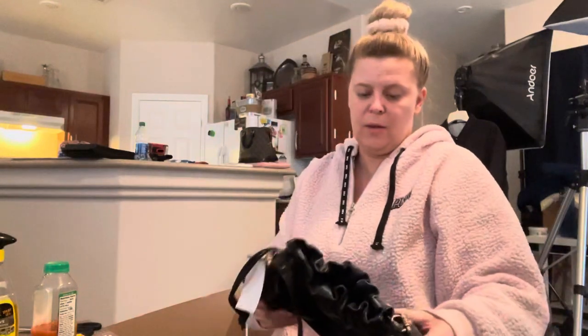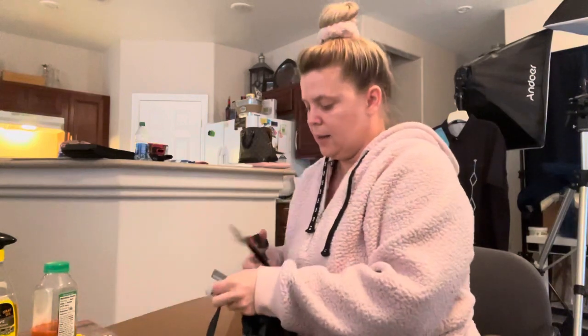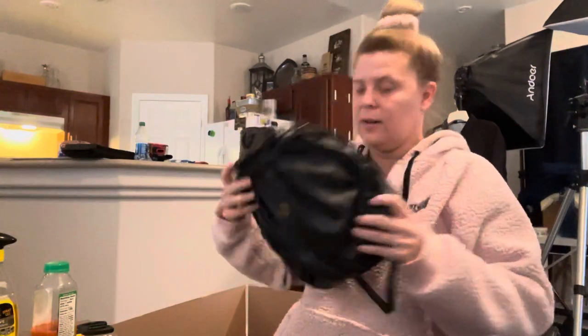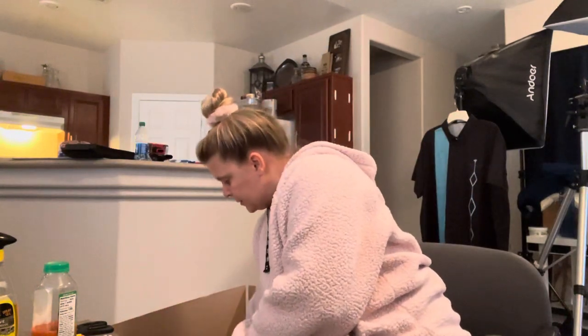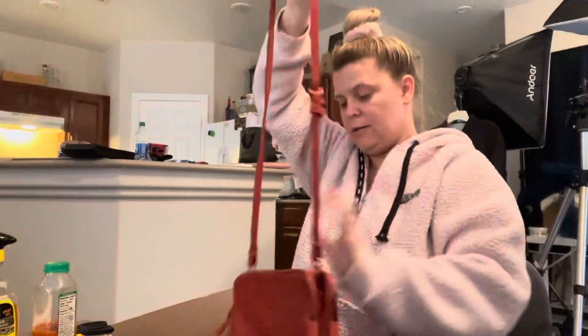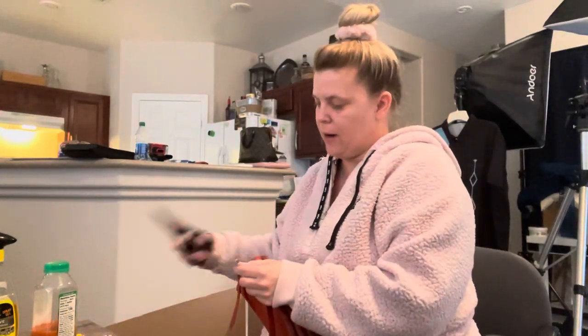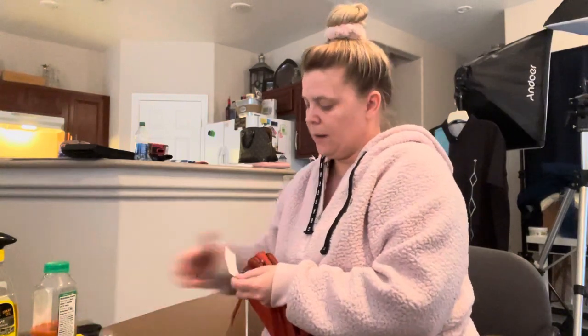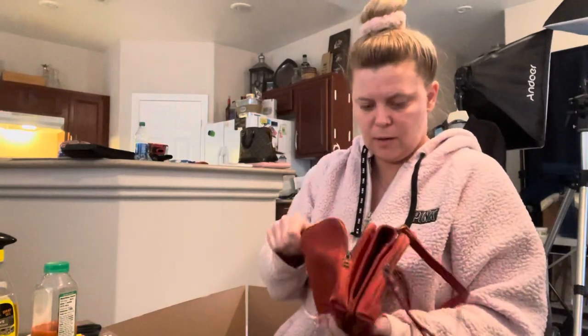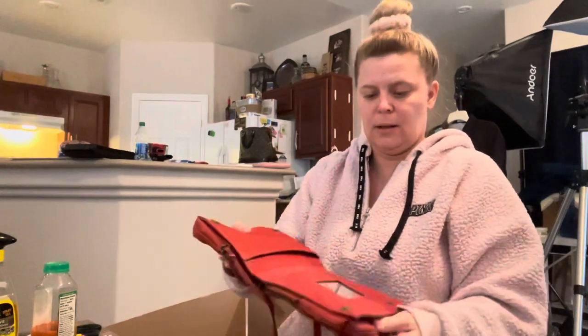This one was $9.99 — navy blue. I've had this brand do great and not so great on ThredUP, but leather seemed to be the common denominator. This one — I thought it was Margot but it's actually Fossil. It looks like a newer style Fossil and comps were good. If they don't take it, they can send it back to me. It's got different zipper compartments — really cool layout. We love purses for ThredUP.